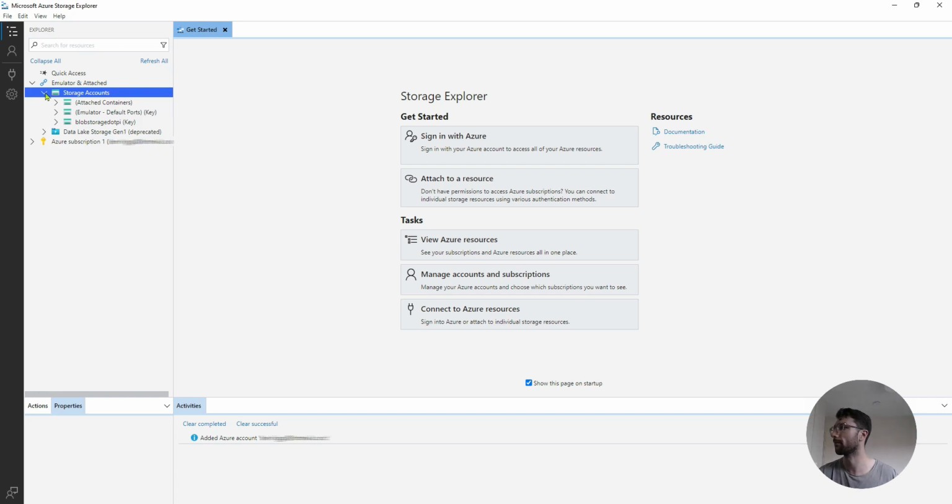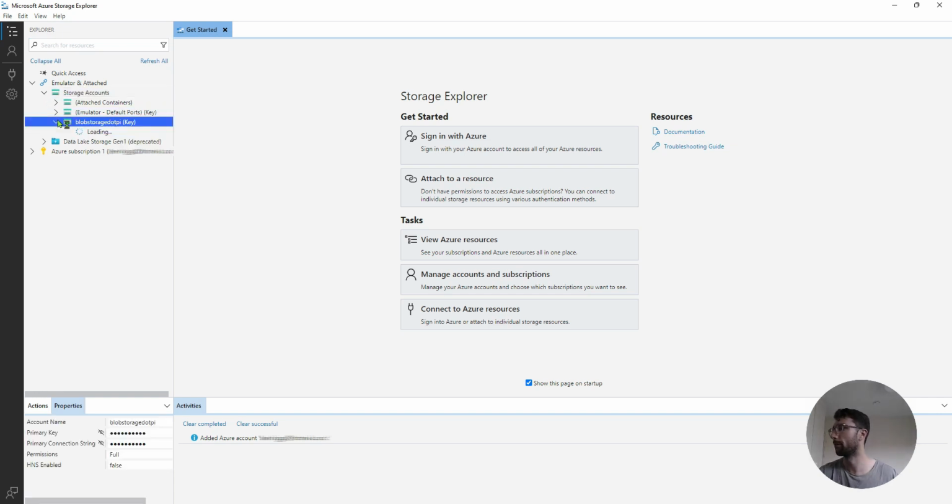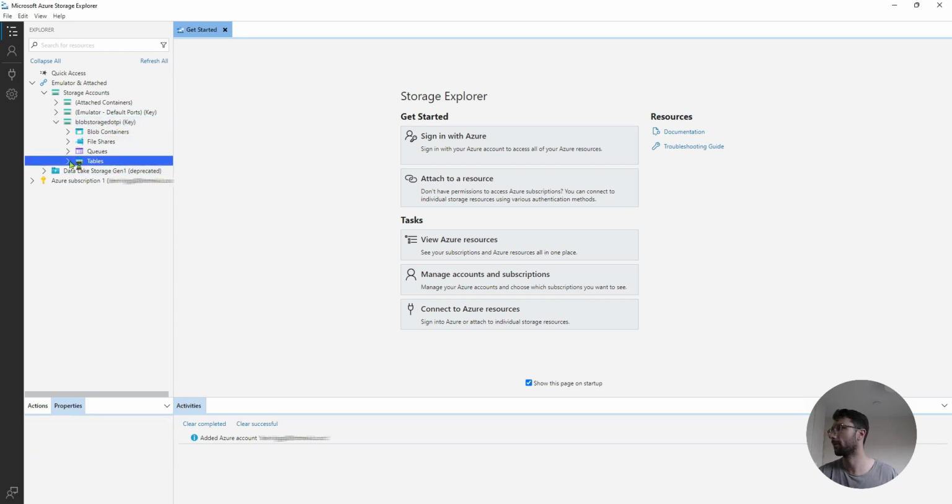And so once I've ticked that, I can open the navigator so I can find the different parts of my storage account. So I'll open storage accounts, I'll open blobstorage.py, which is what we're looking at on the web app, and then open tables. And then you can see the coordinate data table that we saw in my storage account before. These other tables record metrics about my account usage.